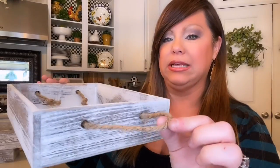Now with these trays, it's all personal preference. If I had put a little more thought into this, I probably would take this off and buy some cute little handles, which I might do. I might go to Hobby Lobby and see if I can find some cute handles to go there as opposed to these. Although I do think those are cute, and I'm gonna leave them on for now. So just keep that in mind if you decide to try to replicate this.